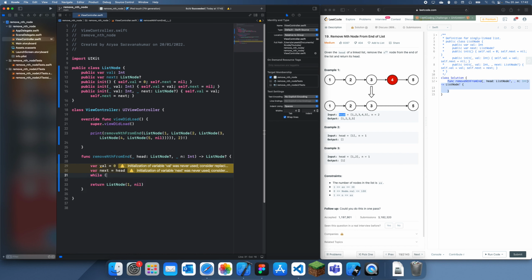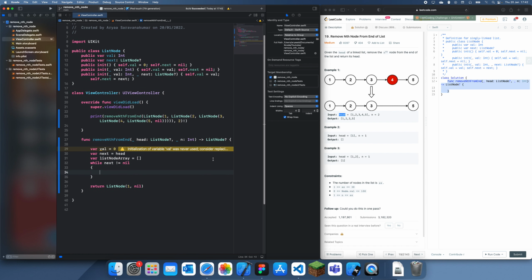So while next is not equal to nil, and let's also create our list node array equals that, and we'll just do list node array dot append next dot val, and then we have to set next to next dot next, like that.